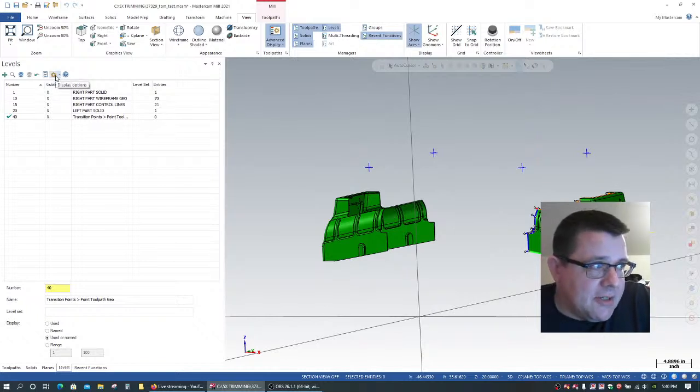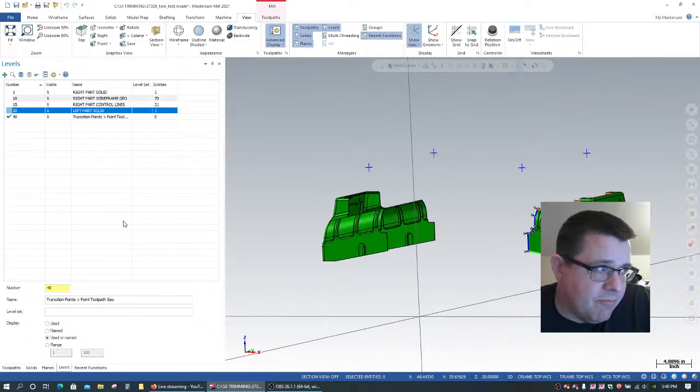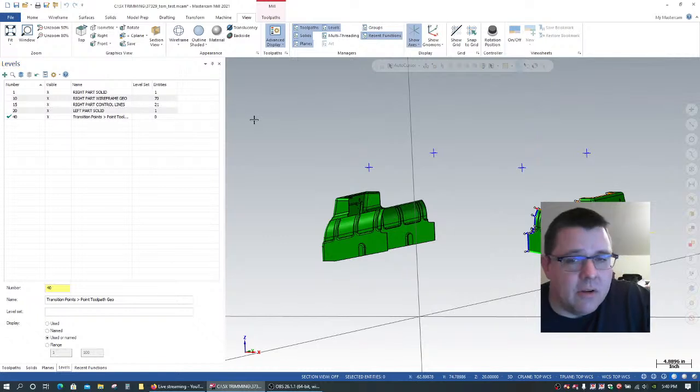In the settings or display options here, I'm going to click on this, and I'm going to turn on contrast rows. So with the contrast row setting turned on, you'll notice that it made some of those rows gray to help differentiate and help you just better visually see the separation between each level.